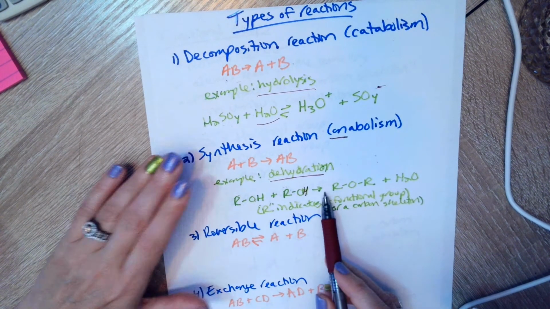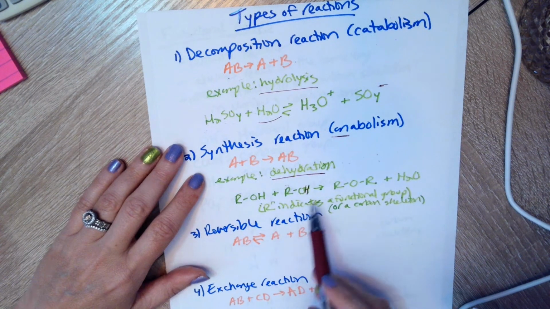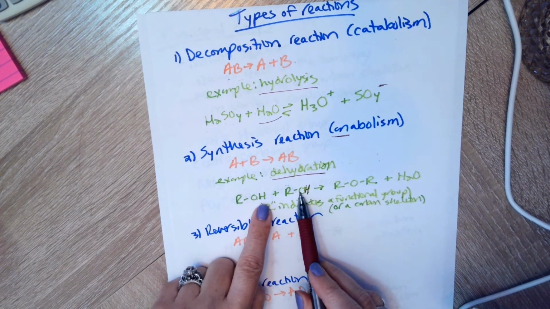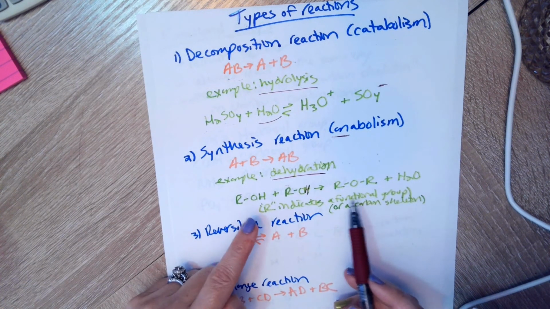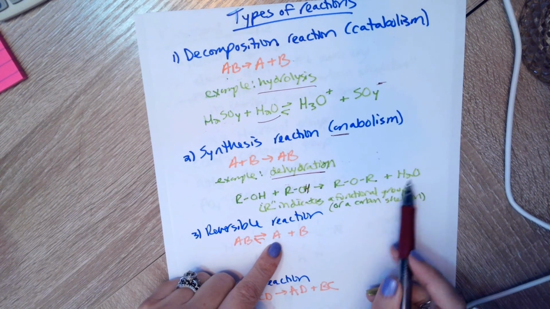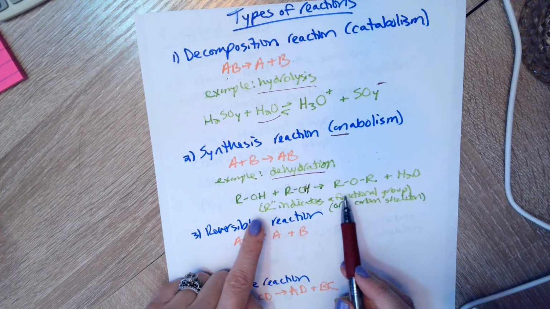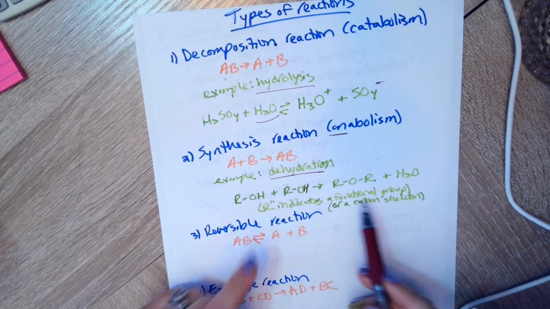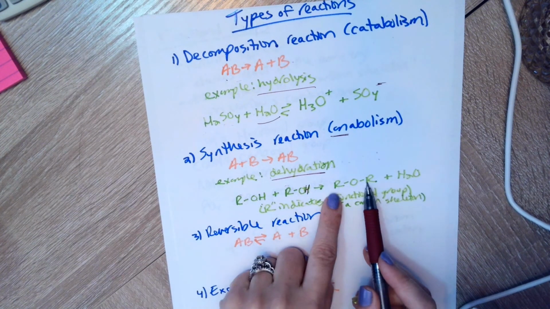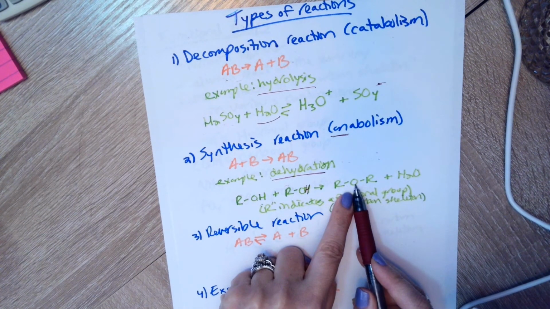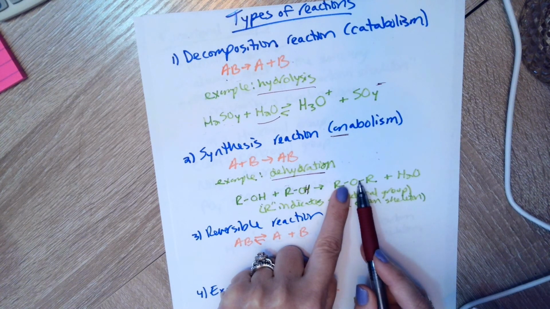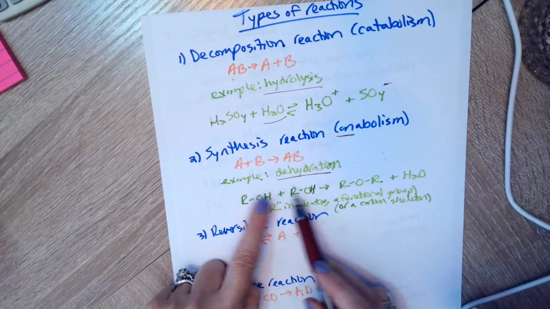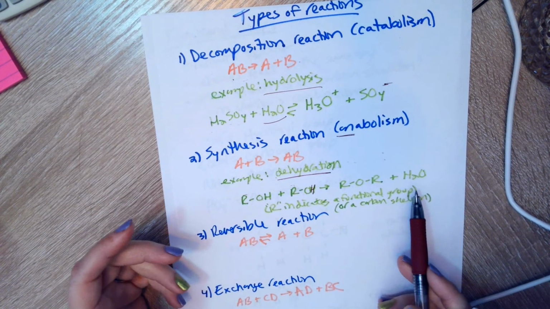Now, as the reaction goes, we're doing a dehydration reaction, so we're going to pull the water off. We have two hydrogens and an oxygen that are going to come off, and that's going to make water. Now what happens is we have an oxygen in the middle, we have two R's left over, we need to balance this, so we have an R, the oxygen in the middle, and they're both bound to that oxygen. So we've put these two together, and water is essentially a byproduct.